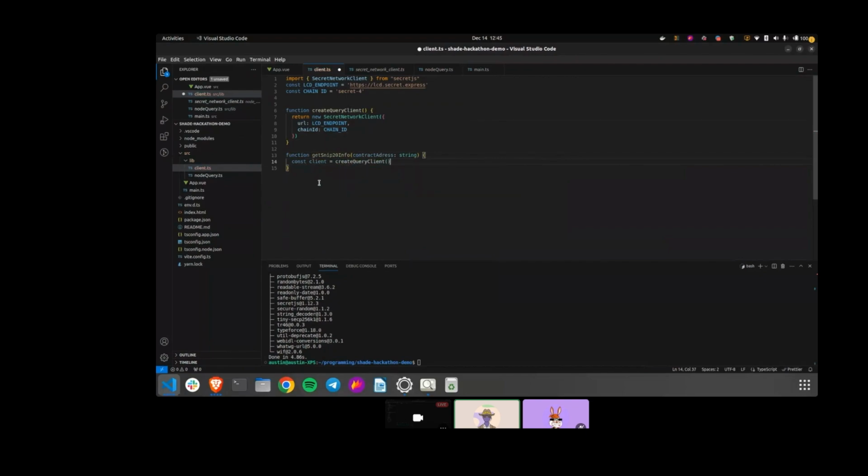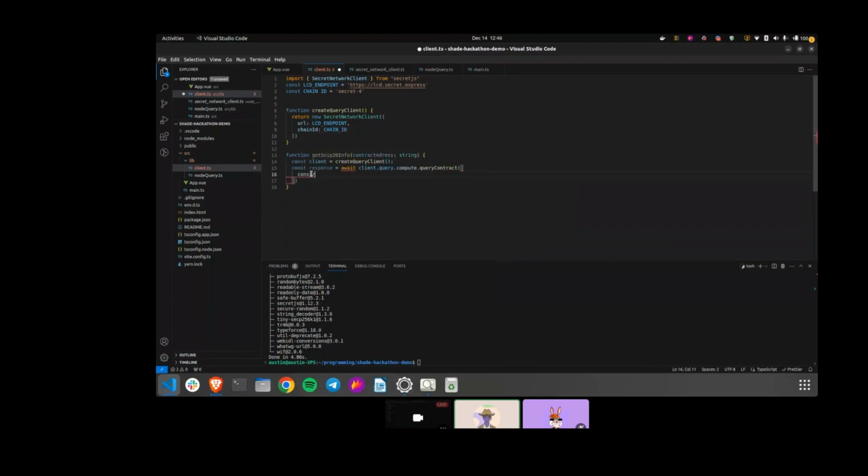Client, and then we'll make a query with it. So client query. We're going to use compute. You can read more in the SecretJS docs about this and various options. And we're going to query contract.